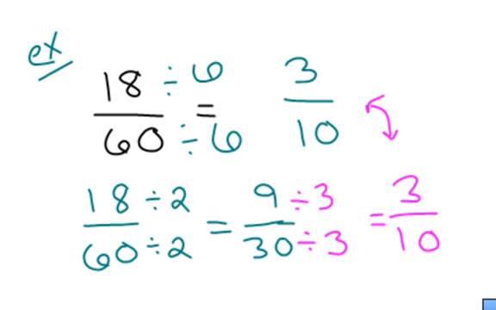Yeah. Totally. Okay? So if you can find the biggest number that you can pull out of both your numerator and denominator, it's going to go faster for you. All right? Do you think you guys can do some of these on your own? Yeah. All right, go ahead and work on these for a little while. These might take you a little bit longer.